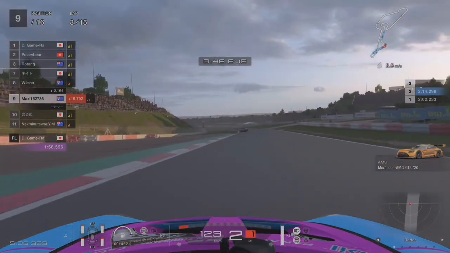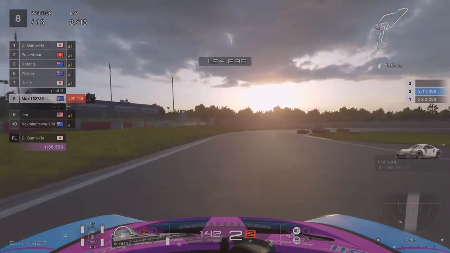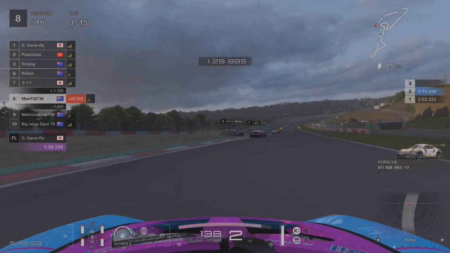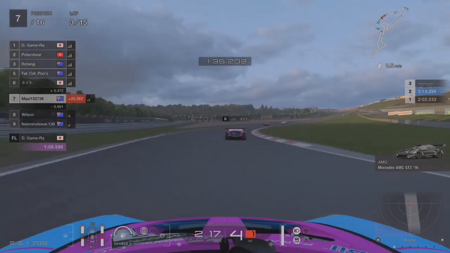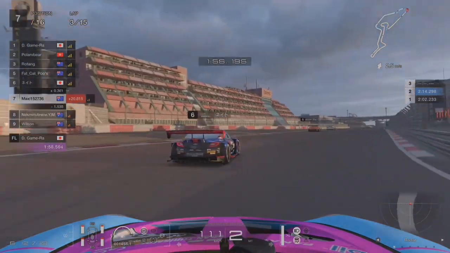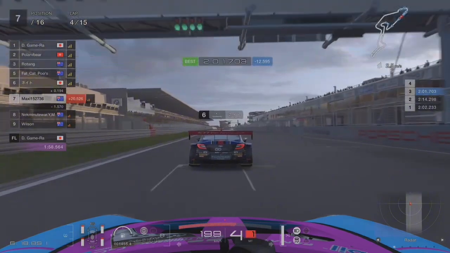Getting into 9th from someone doing donuts on the grass. And that guy thought it was fun, so he tried it as well. Into 8th now. So I'm getting forced onto the gravel, so we're up into 7th. Onto the pit straight now. Up behind the Subaru.